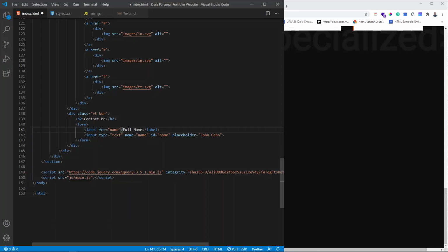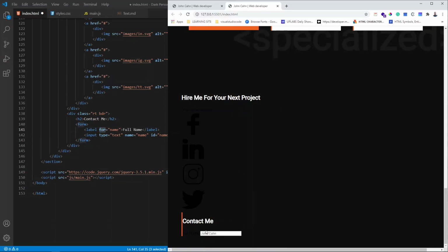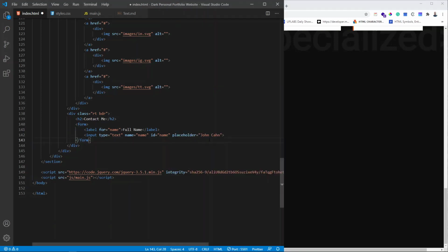So this will make them blend together, in which they'll work hand in hand. So when you click the label, it targets the input right here. I can't do that right now, but when we start the contact form, I'm going to explain that further.